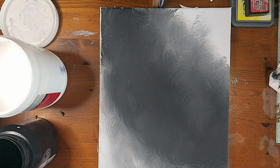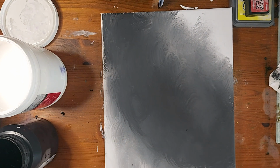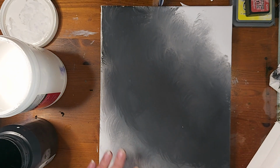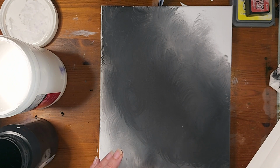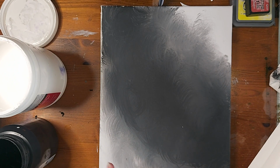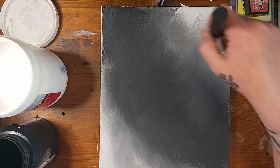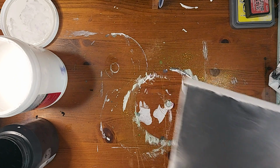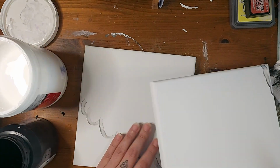So I've already started this one, and it's got a lovely effect on it. I really like it. And the way I got it is I prepped my canvases and painted them with white gesso, and then went over it with black, and I used a very soft brush to get the wispy bits, and I love the way that has turned out. So I'm going to put that down, and I've got these two to work on.